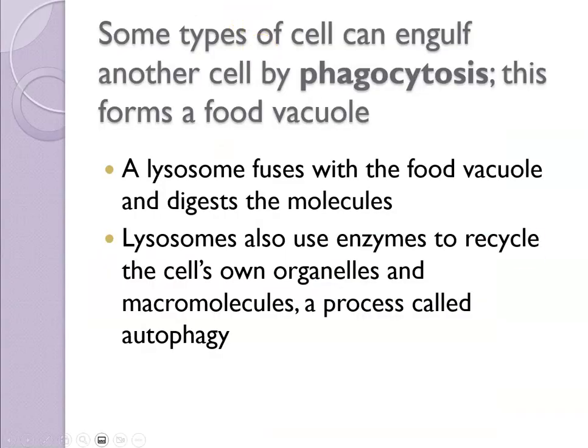So in summary, here's what I just talked about with regard to the lysosome. We'll study this a bit more in our next chapter, actually, on the cell membrane. We'll revisit this when we talk about methods that cells can obtain and release materials through, for example, this phagocytosis, or the engulfing of that food particle.